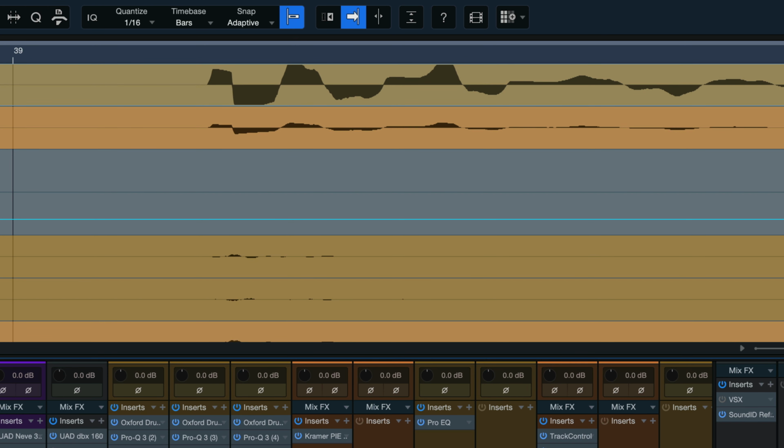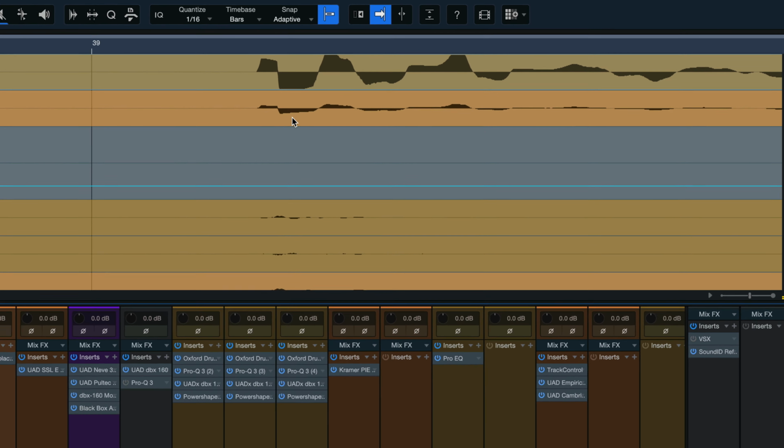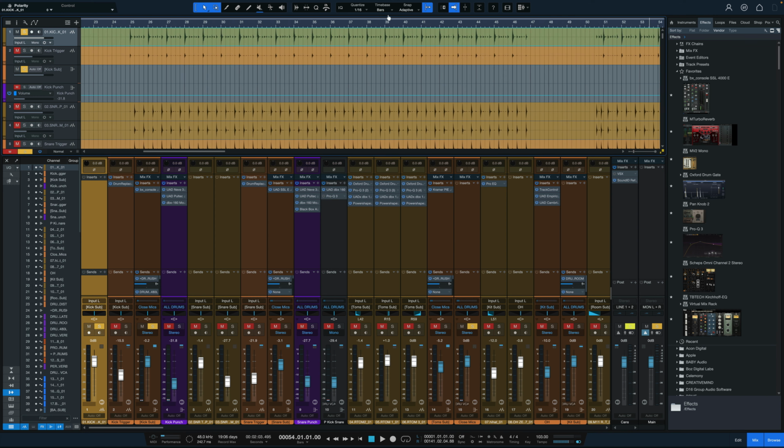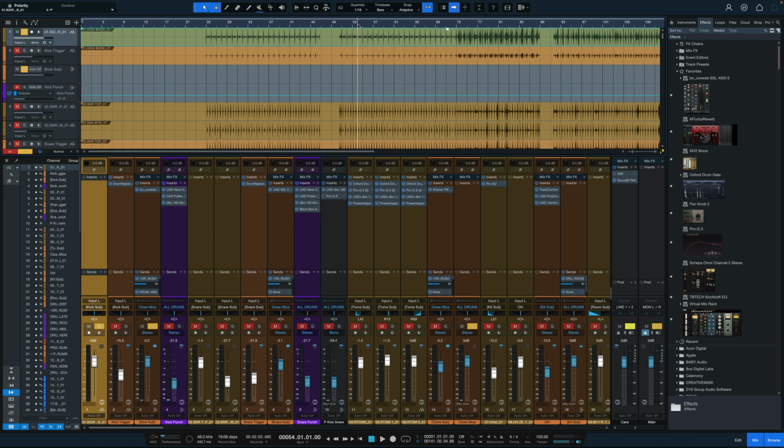It could be as simple as changing the polarity with a polarity button, or like I said, you can nudge a little bit on each track, or you could even use a tool like AutoAlign or Melda Productions M AutoAlign to get yourself all lined up. And what that really does in effect is bring back a lot more body to the recordings, especially low-end body, because comb filtering will affect the low-end frequencies most obviously first.